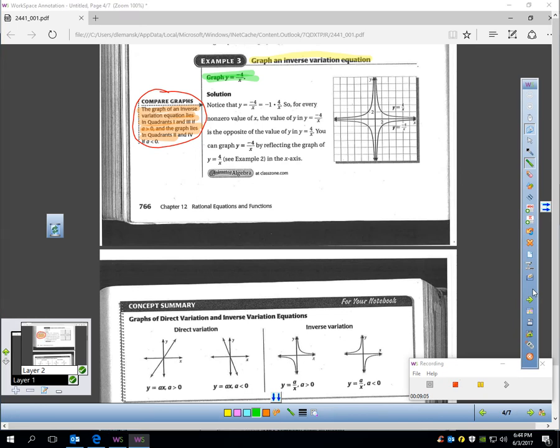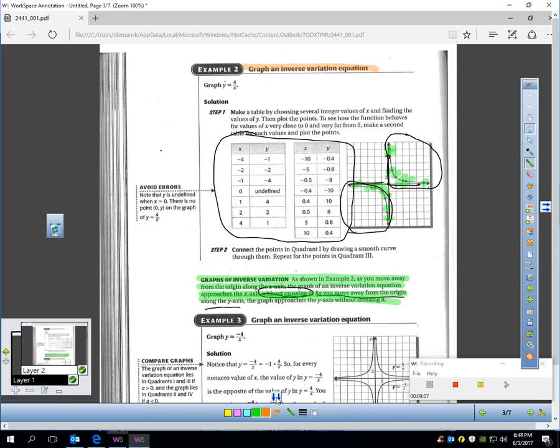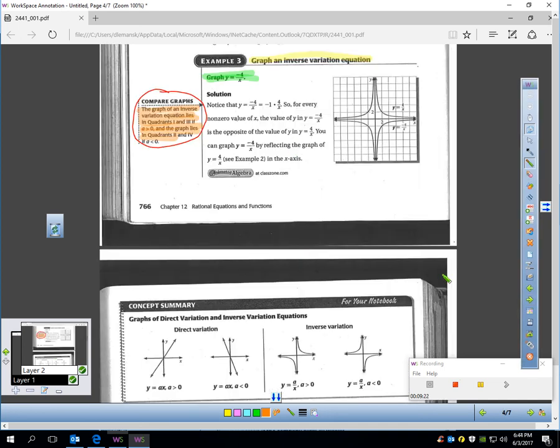So let's go back to the previous slide. Let me highlight this. Do you notice how the A value was positive? If you have a positive A value in inverse variation, your graph will be in quadrant 1 and quadrant 3, which you can see here. But when you go to the next question, do you notice, let me get out the highlighter again, I'll pick purple. This is a negative value, and if you have a negative value for A, the graph will be in quadrants 2 and 4. That's why you see what they have here and here. It's the same looking graph, it just switches quadrants.